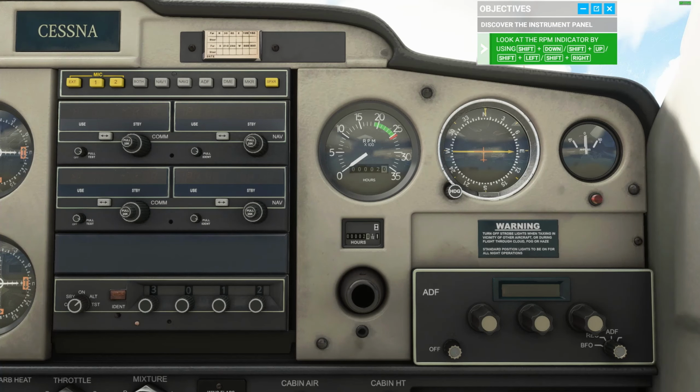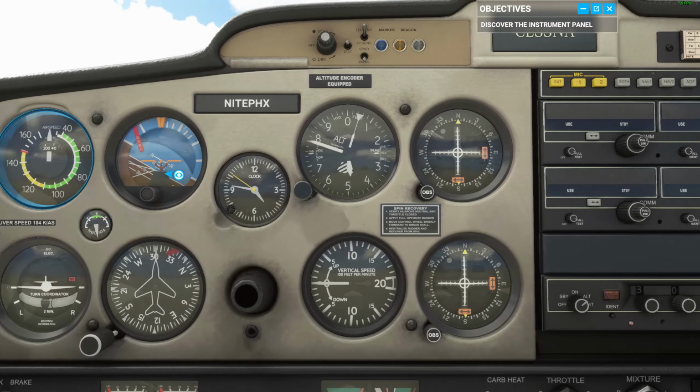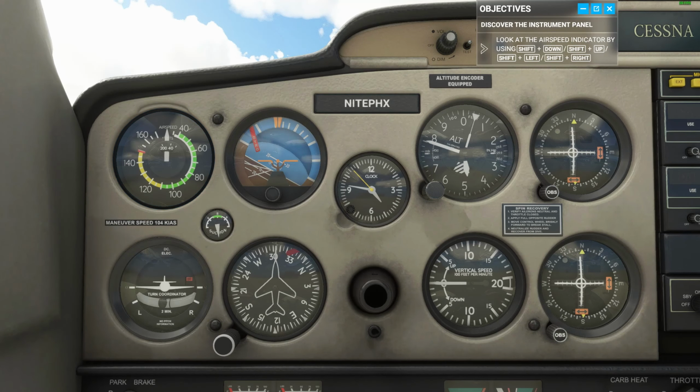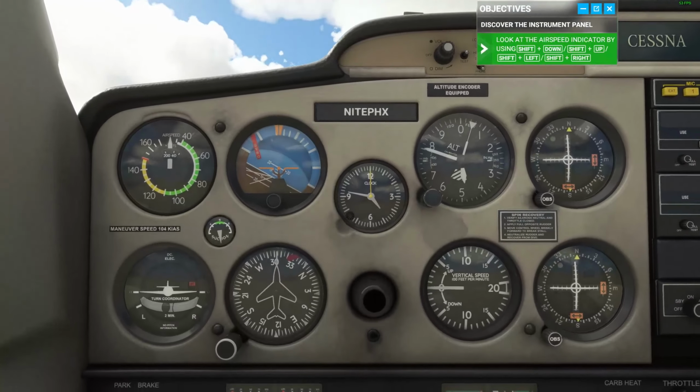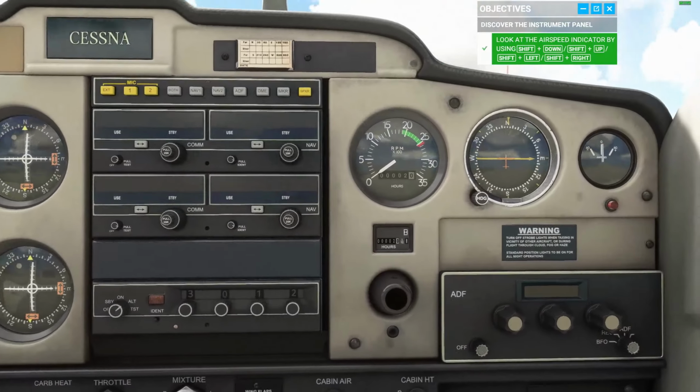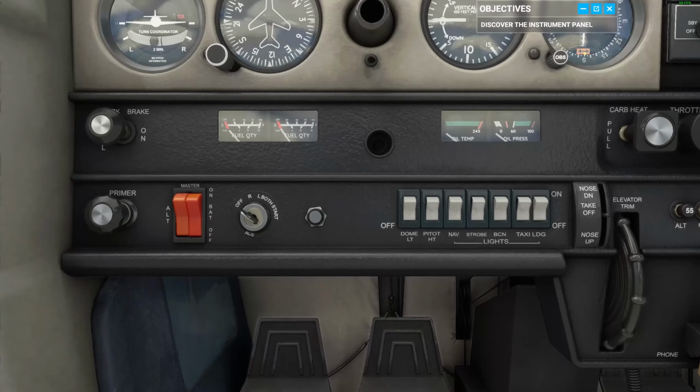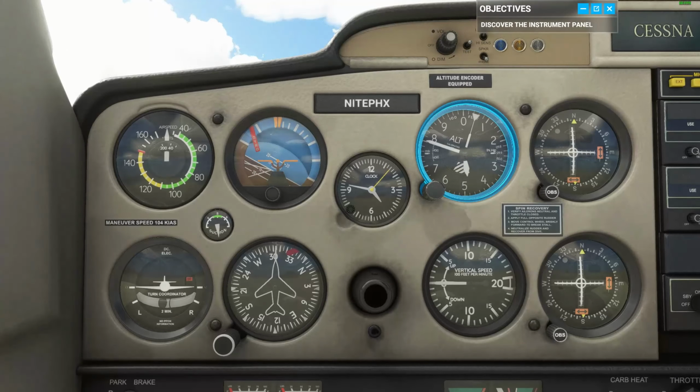This tells you how fast the engine is spinning in hundreds of revolutions per minute. Next, take a look at your current speed on the airspeed indicator. It's on the left in the main instrument panel. Back to Control-1. Okay. So if you didn't know, if you hold down the control button and then hit 1, it measures the speed in knots. That's 2 and 3. To check your altitude, 4, look to the altimeter. It's on the right side of the main instrument panel. Yep, I see it.